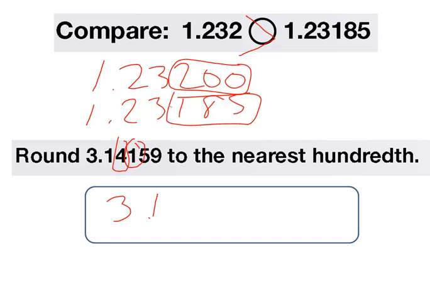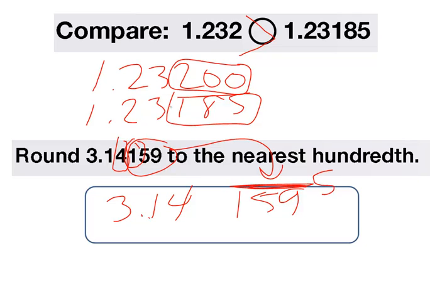So we've got 3.14. Now, do we round the 4 up? Is the 159 smaller than half? Is it closer to 4 or closer to 5? Or is it 5 out of 10? Would this be under the 5, or would it be above the 5? That 159 rounds down, and so we'd put trailing zeros here, and our answer would be 3.14 if we rounded this to the nearest hundredths.